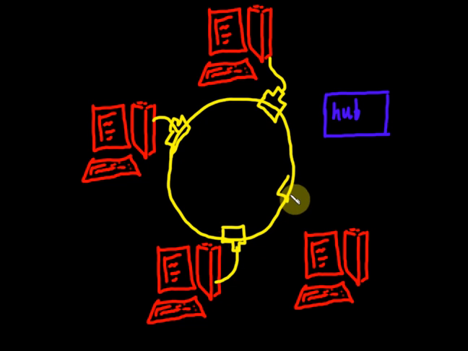I preferred working with the ring over the bus network because you could make a gap anywhere, put a couple of terminators in, and you could isolate a computer. It's much, much easier to do that. And of course, you still needed a hub to control it all. The hub is basically like a policeman directing traffic, is it? It told the computers how they could communicate with each other, but we'll talk about that on another video. So this was a token ring.